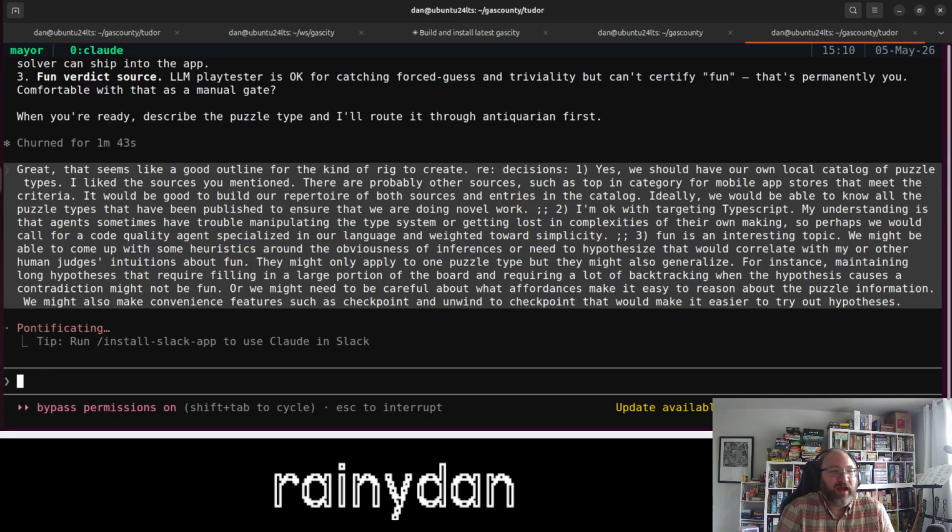All right. I still left open this question of what's the puzzle type, because laying this groundwork seems important. Up to now, a lot of the stuff that we're doing is very much human in the loop, right? It's manual. And so the mayor is trying to get us out of the loop, right?